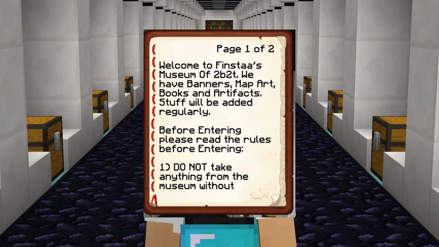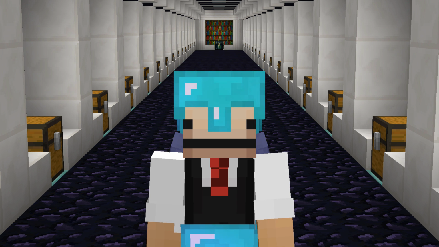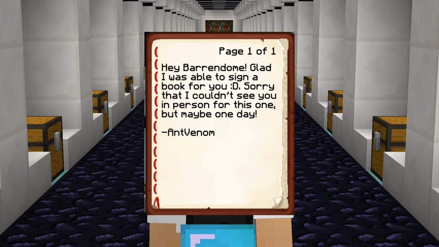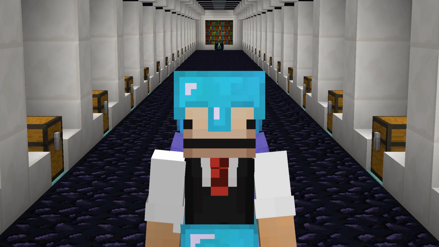Got it. You want a book of some easy kids recipes? I got that. How about Obama's farewell speech? Got it. How would you like a choose your own adventure book? Got it. You want an autograph from a famous Minecraft YouTuber? Got those. How would you want the entire Bible written across 341 books and stored in 12.5 shulkers? Oh, we got that. And this is just a small sampling of what 2B2T players have written into books.